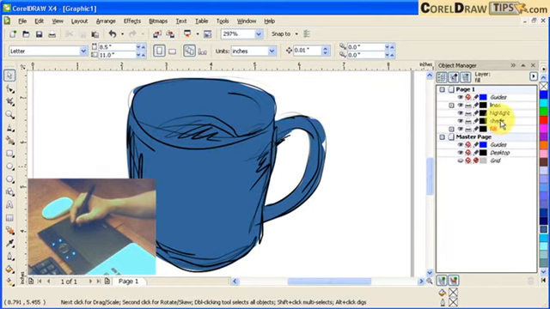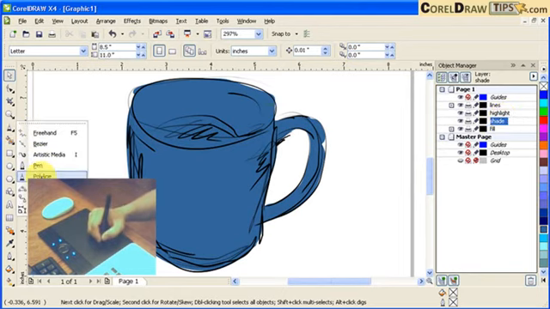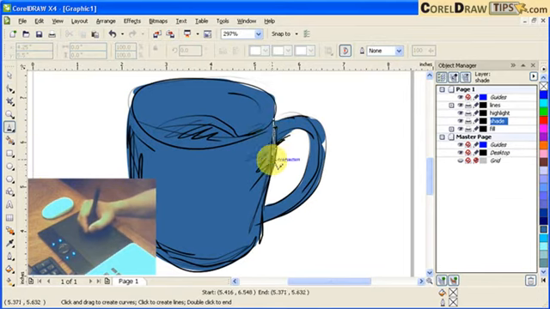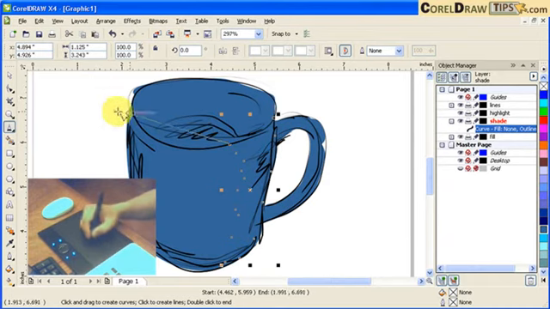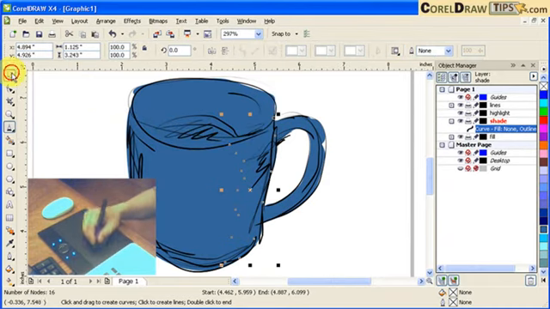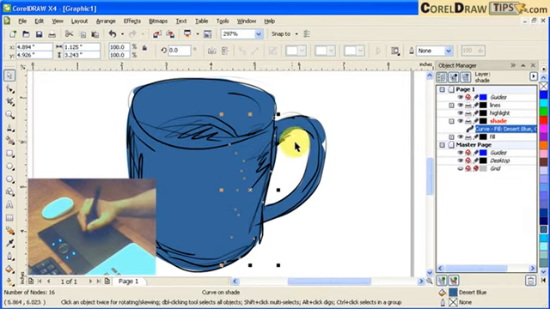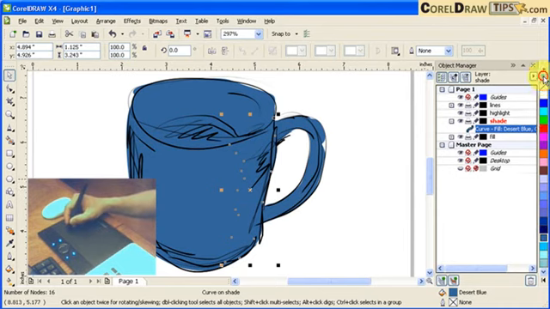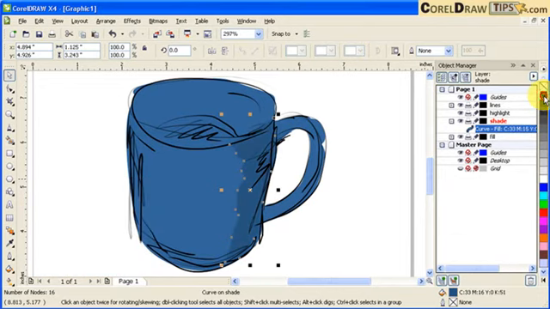Now I'm going to go to the shade, so I click on shade, and in shade I can create a polyline again. Okay, and then let's say I want to make a shade there. Double click, and then I'm going to color that the same color. Now you can't see the difference because it's the same color. You hold down Control and click on black here, and you notice it changes the shade.